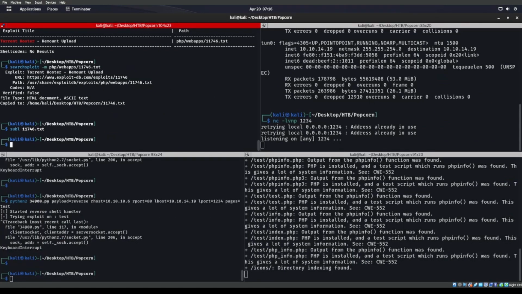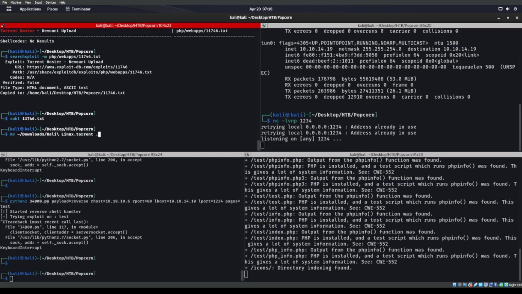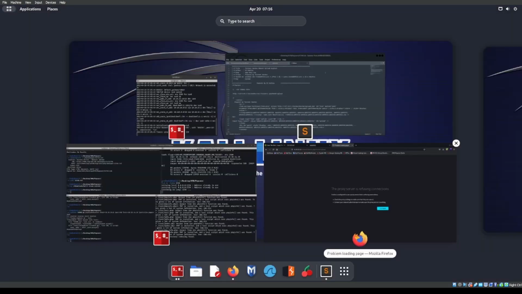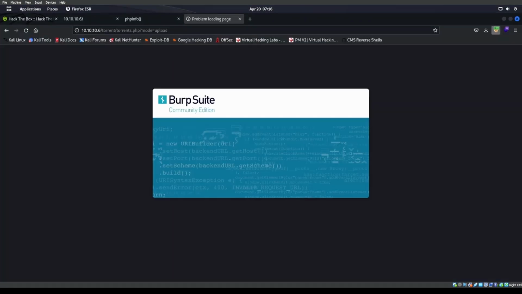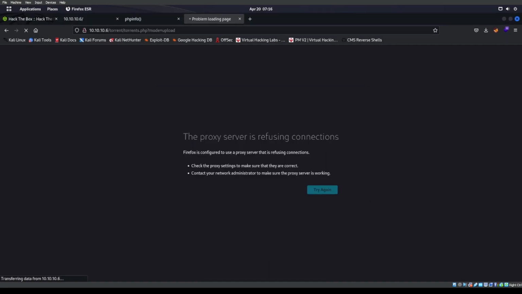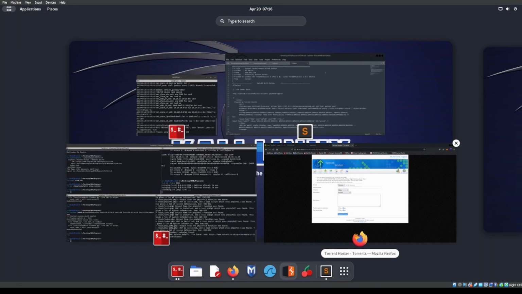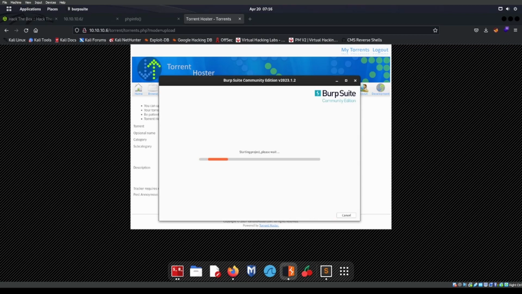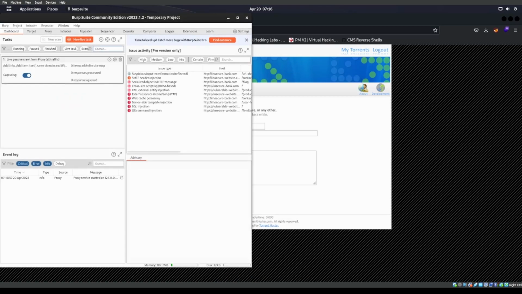So it's got like right here. Let's try that. So let's go ahead and move that guy over to here. Let's try to upload. Okay, we're gonna get Burp Suite up and running, right? What if we can intercept it and then change it to shell.php, if it'll actually download shell.php for us? Let's try that.